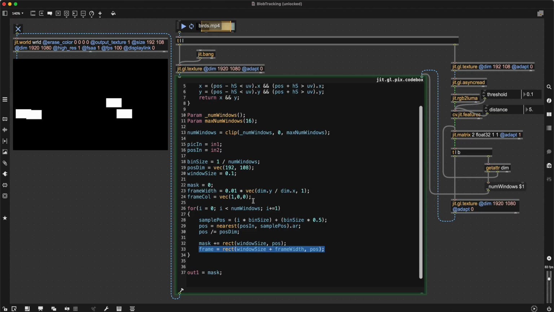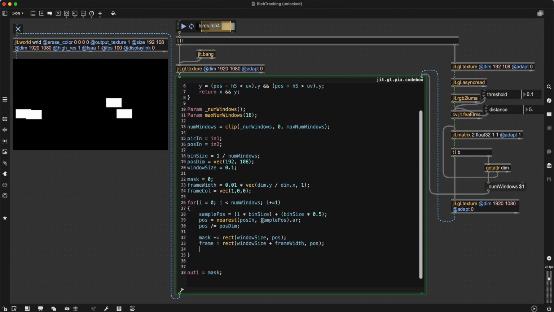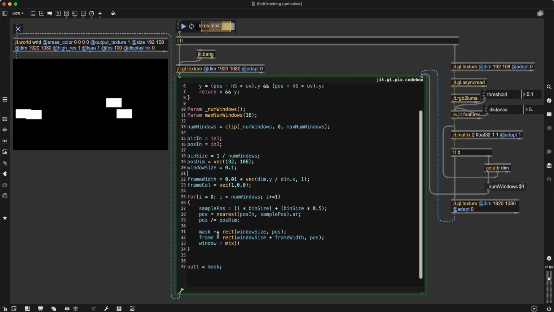And then the actual window will be, so wait, I can get rid of this mask here. This will just be declared once. And then the window itself will check, okay, either we're drawing the frame color or we will draw just the picture that's coming in.